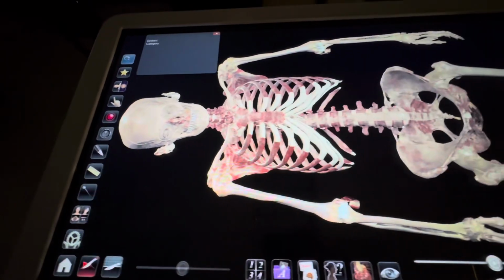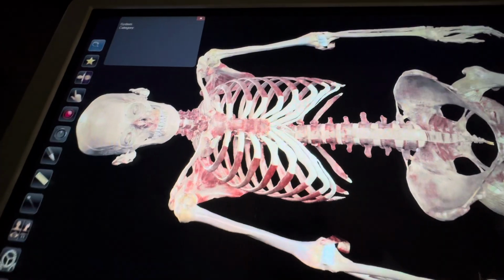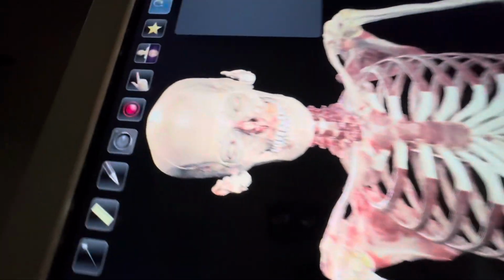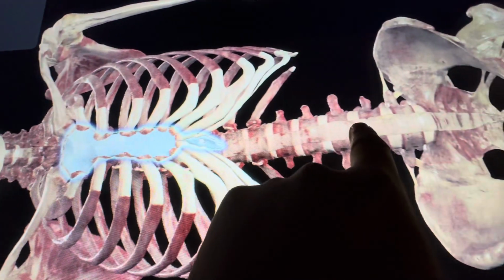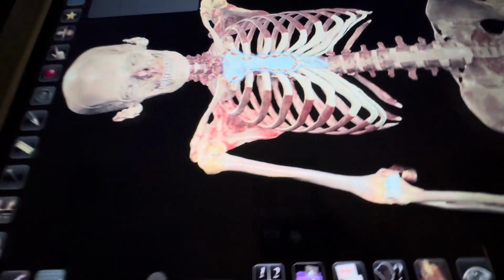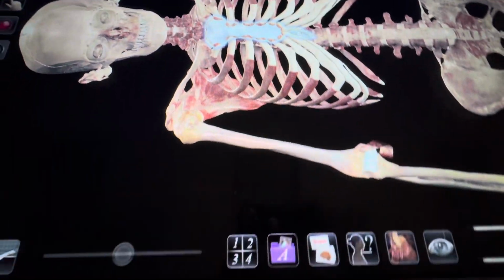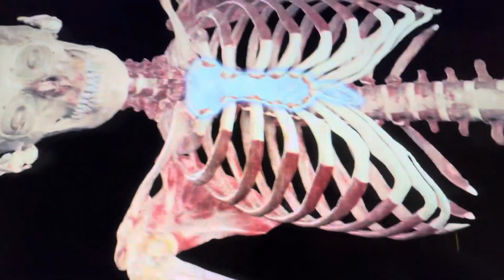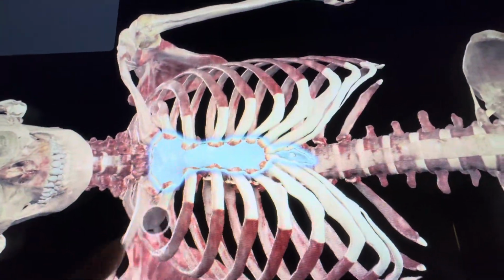Remember the classifications of axial versus appendicular. Your axial skeletal system is, of course, your skull, breastbone, ribs, and vertebrae, and everything else is the appendicular skeletal system. Since I'm here in the front, I already discussed breastbone. Ribs 1 through 7.